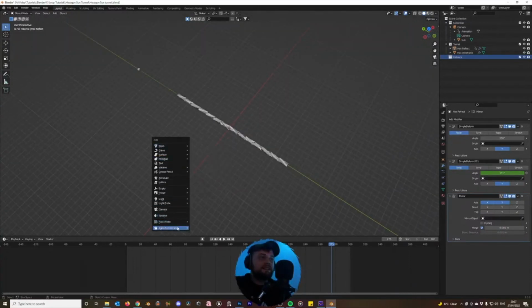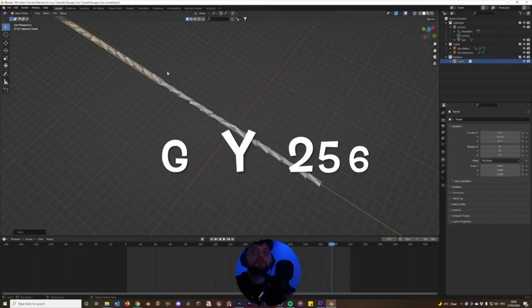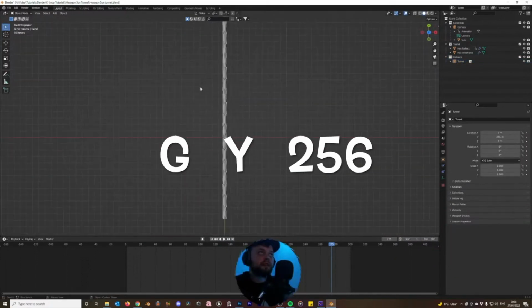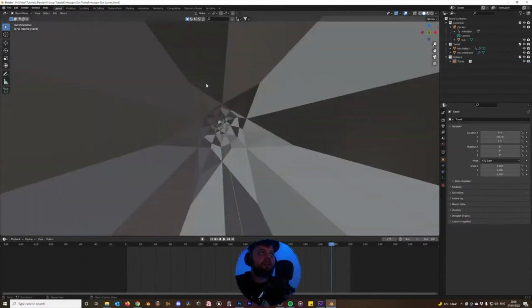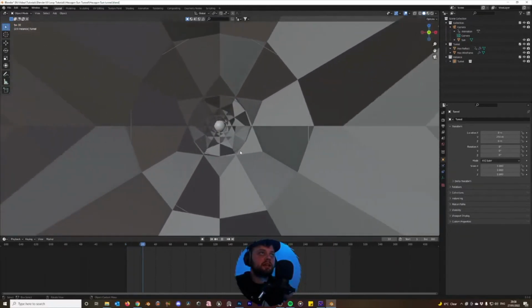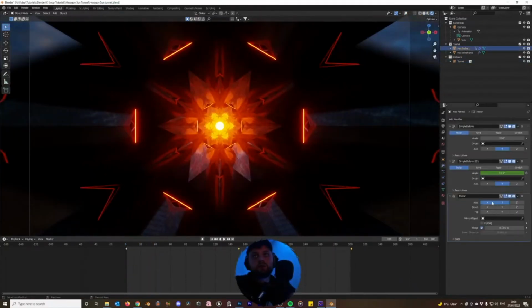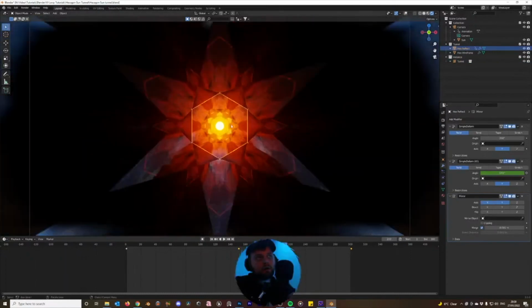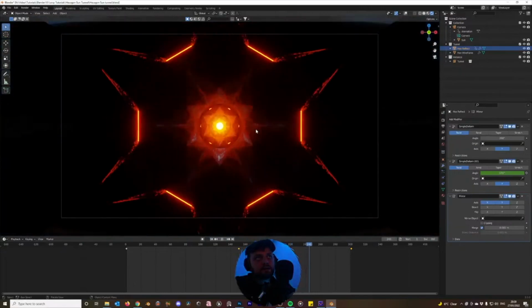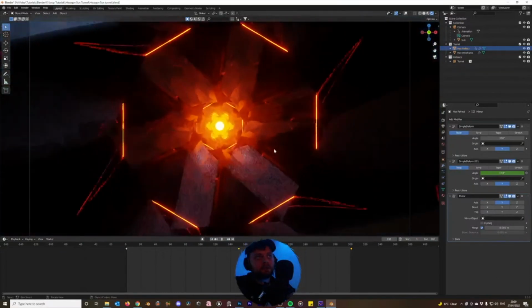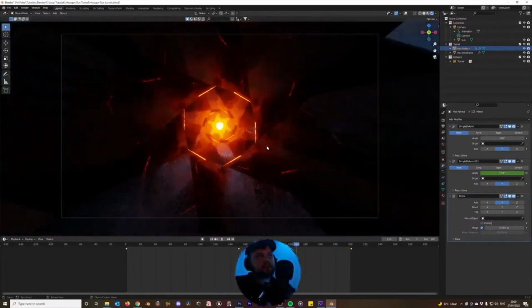You don't even need to add as many now because obviously it's double the length. So we'll add the tunnel GY256. Just making sure that they're all perfectly joining. I think you only need one now because the sun's blocking the ends, so that looks really bad. It's the mirror modifier. We're mirroring on the X as well, so we don't want that, but it does make some cool patterns actually. I'm going to get rid of that, but it did look quite cool. Right, so that should have fixed that issue now.